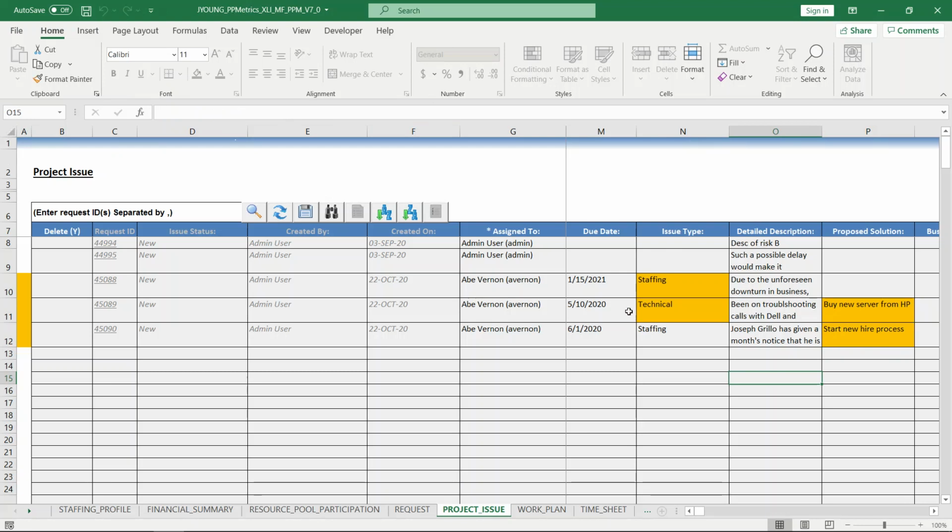What have you. So you make your changes as necessary, save your changes back in bulk into PPM, just like that.